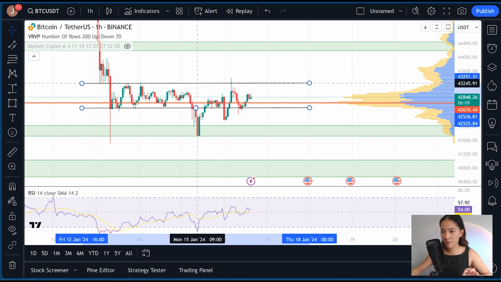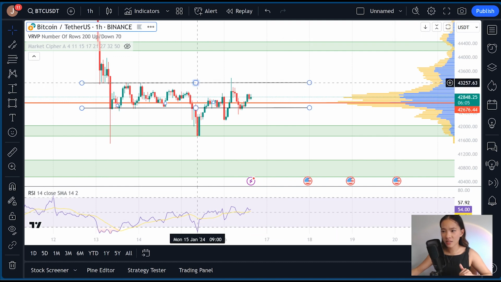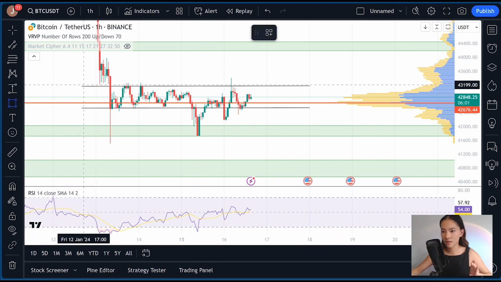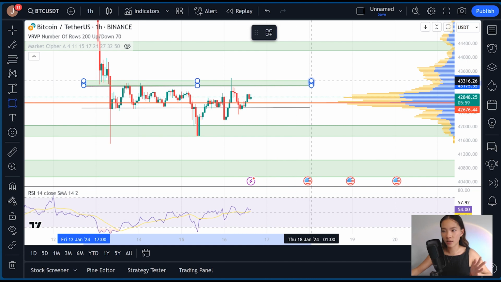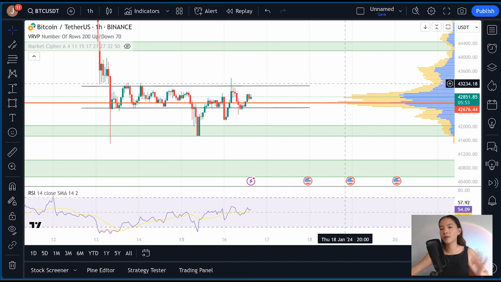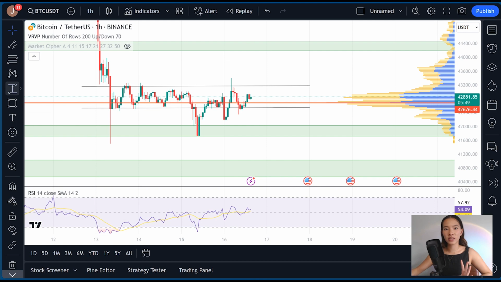This top one here does have a couple wicks, so you could even argue that it comes up to the top of these wicks here. But yeah, that's up to your own discretion. I feel like that's why I like to use rectangles rather than just lines. Then I can incorporate both of them and show where the candles close and where they're wicking to, but it doesn't matter. I can still read it.